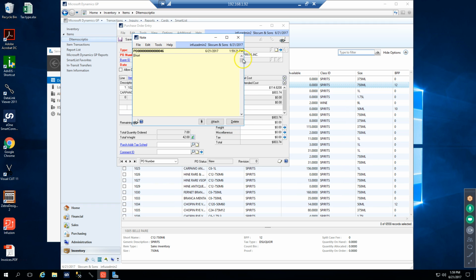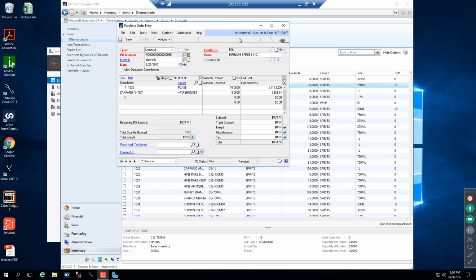It's not going to print on the PO. Here you can make all your notes that you were just talking about. You can copy and paste in from an email into here. You can do all of that onto there. Again, it's for the whole PO. So if you're doing an item, you can specifically write something there. But that'll give you where you were talking about.